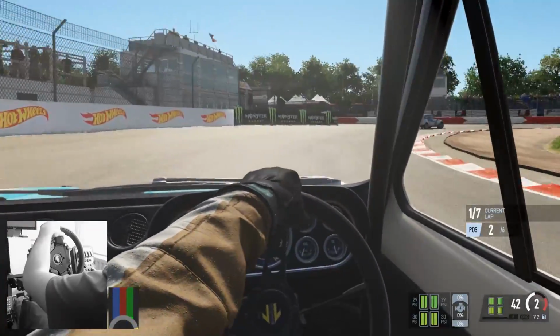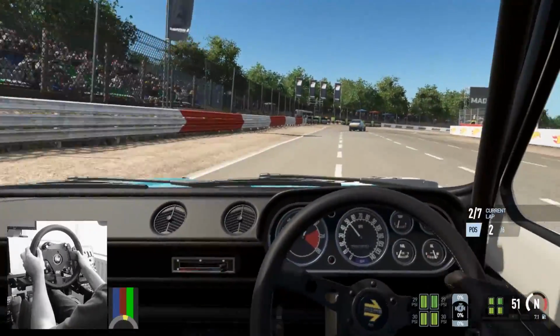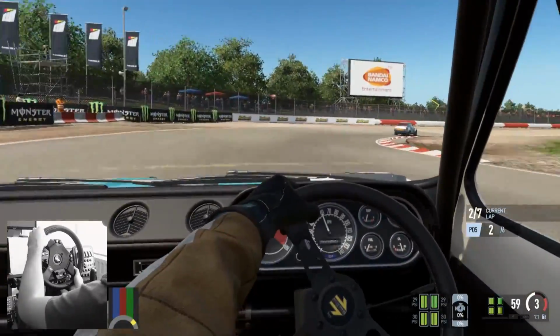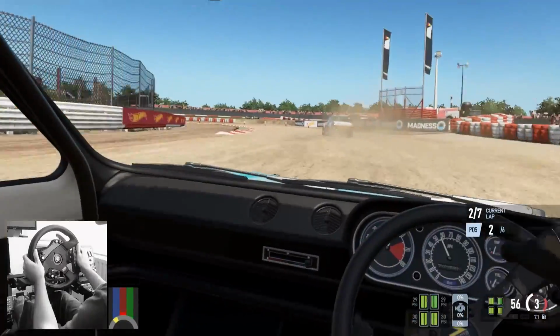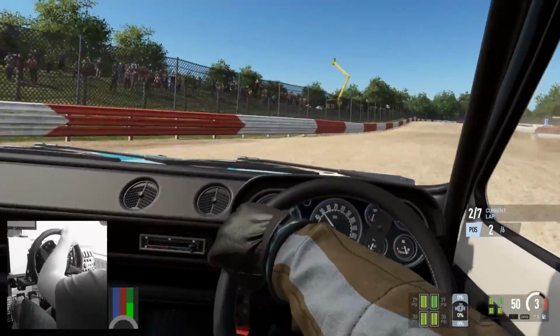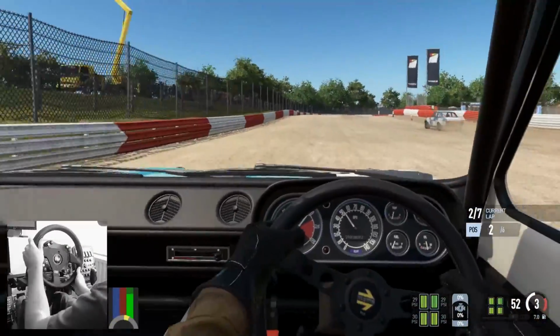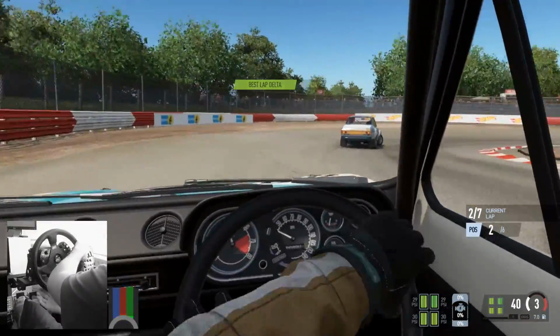Yeah, I'd say this would be a perfect rallycross car to actually begin with. This is even better than the rallycross lights in terms of not appearing to be driving in fast forwards. Really nice, forgiving, wide slip.